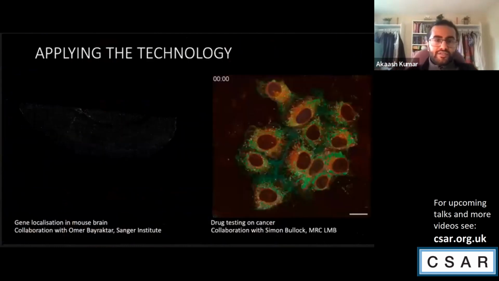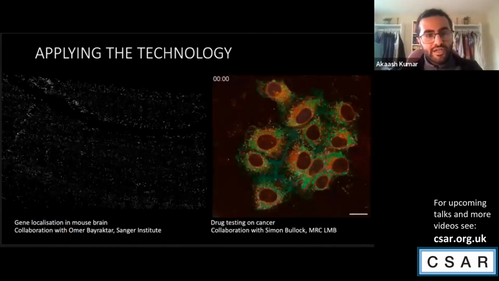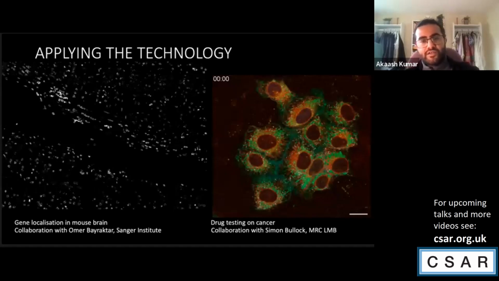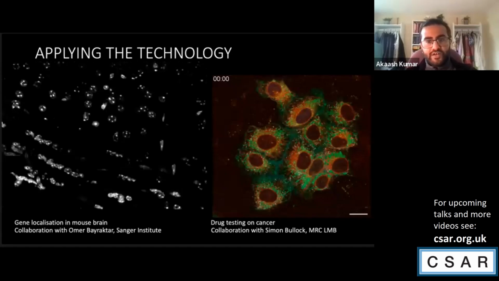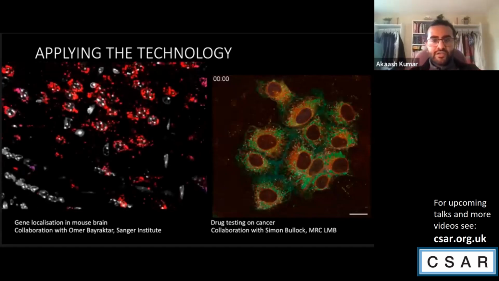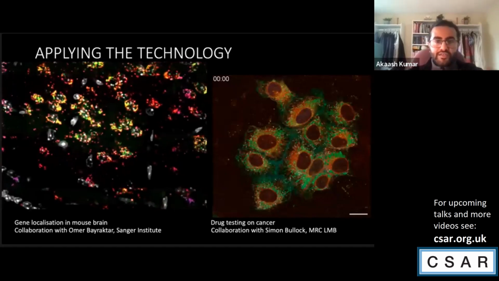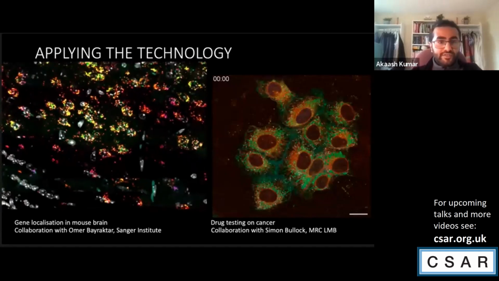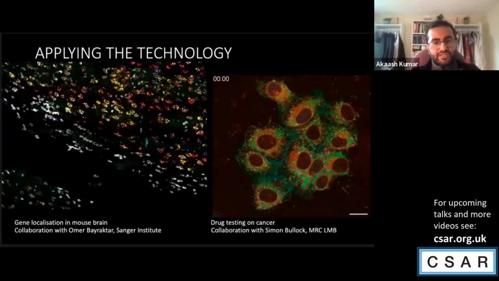Okay, now to show you some potential industrial applications, here are 2 collaborative projects that I've used this system for. So on the left, you're looking at a movie of a mouse brain, and we were able to identify specific neuronal populations in different regions by visualizing specific gene expression, as seen in the different colors here. So we can use this for looking at neurodegenerative diseases within the actual brain tissue itself.